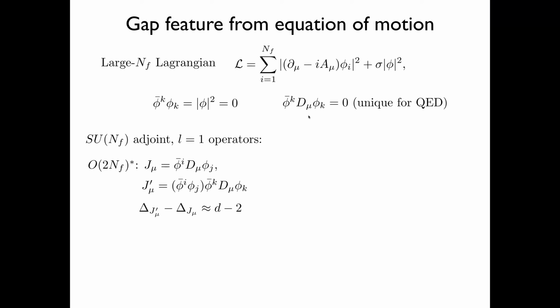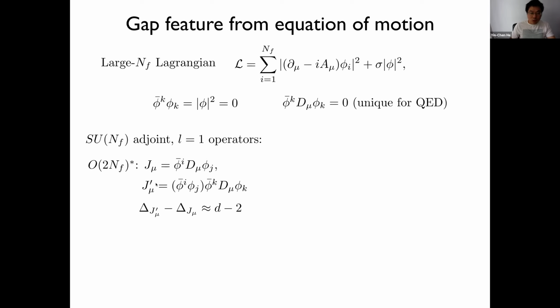Okay, but I guess I'm confused by this equation on the right-hand side, because my understanding is that in the large N limit, the only change that happens is that you used to have a U(1) current, which has dimension 2 and spin 1, and then instead you have F_mu nu, which also has dimension 2 and spin 1. But parity is different. So you're saying the parity of F_mu nu versus the current are different. For F_mu nu to get a spin 1 operator, you need to contract it with the epsilon tensor. That changes parity. I see. So you're going to use the fact that the parity is different. Yeah. For Chern-Simons theory, that's totally fine. But for scalar QED, there's a sharp distinction.